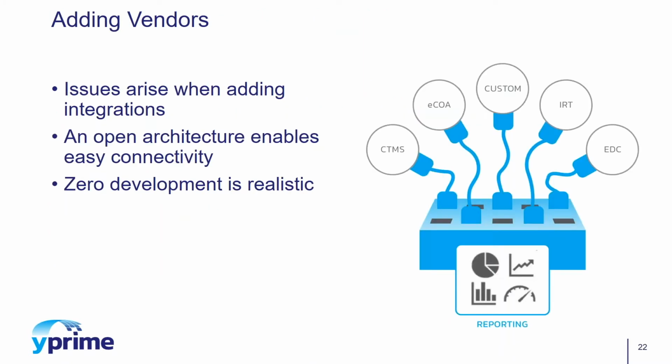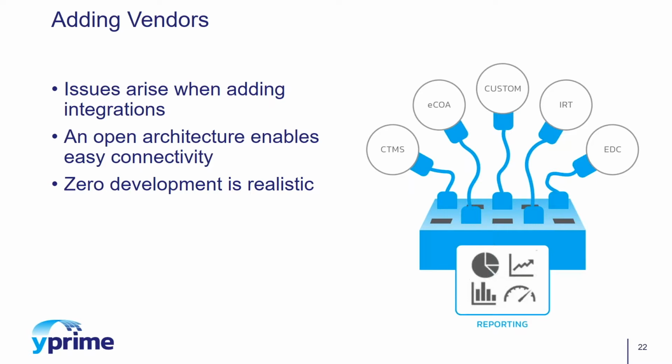So adding vendors to your clinical ecosystem is typically not very easy, at least it didn't used to be easy, but it doesn't have to be that way anymore. So your IT folks will be happy to discover that it's very possible that adding a new system can require little to no actual integration development. If you've already built your APIs to provide or consume the data, then they can just be reused.